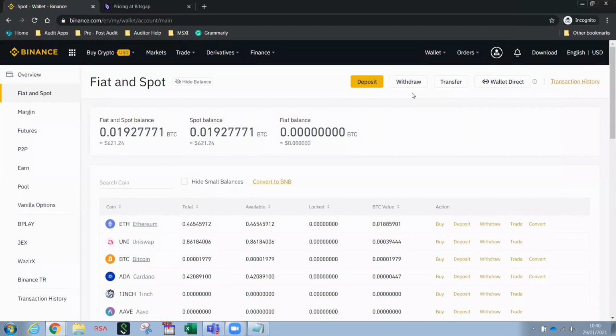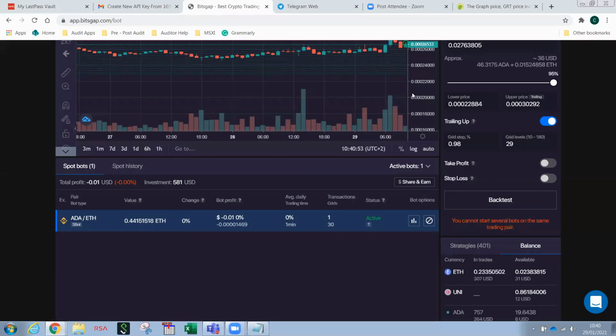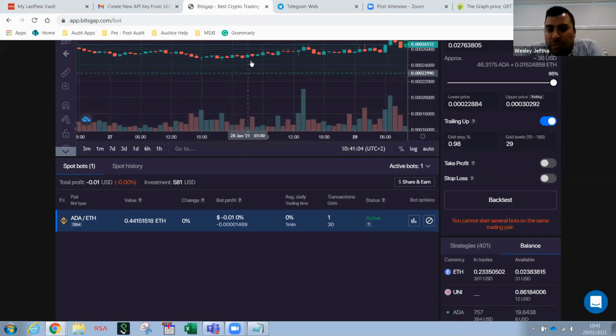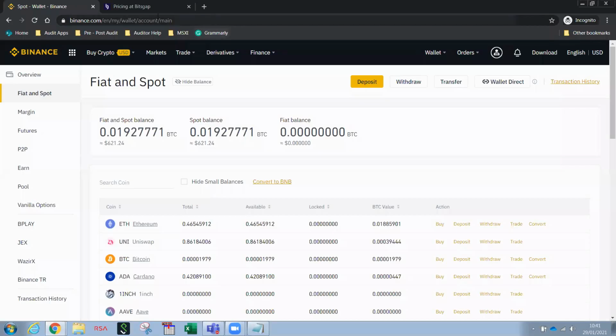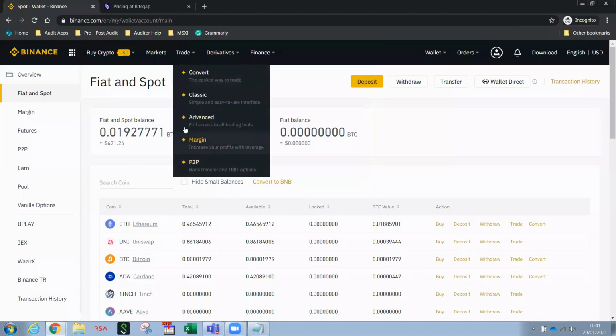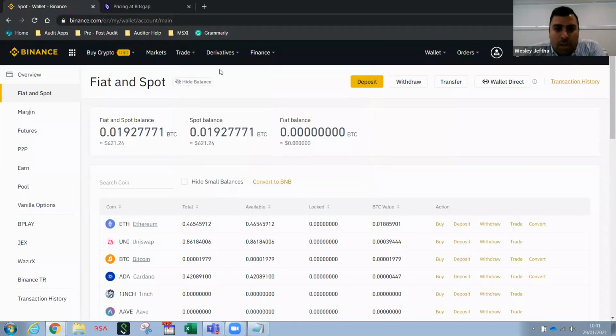Wes, can I just say something? Yeah. On the grid settings there, you did set it to grid levels 30, wasn't it? It's changed to 29. Why is it changed? Good question. I don't know. Maybe just before we entered, the value of Ethereum changed, and that affected the settings. Okay. It went down slightly on the grid step as well. Yeah. Okay. Right. So I've got control here, right?